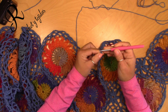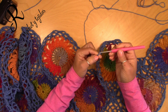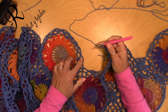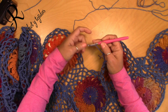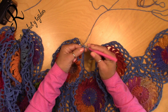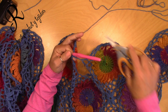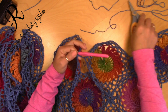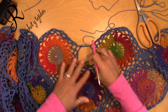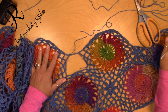And you're gonna chain 8, 1, 2, 3, 4, 5, 6, 7, and 8. You're gonna skip this chain 8 and you go to the next one. And then there, through the center, you're gonna do a single crochet. You're gonna chain 1, you're gonna cut your yarn, and you're gonna lose those tails, and that's what you're gonna do in all the spaces to create a space of 8 to do the flower and to close this a little bit. That's what I did in here.